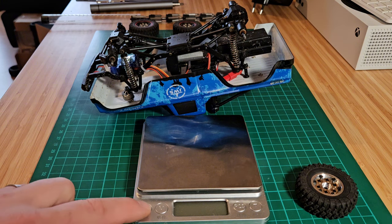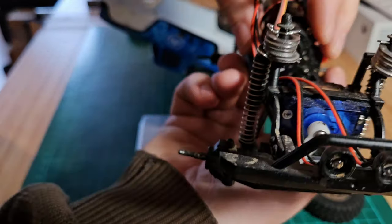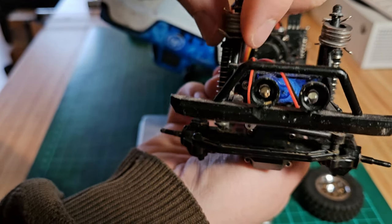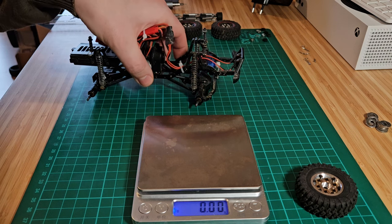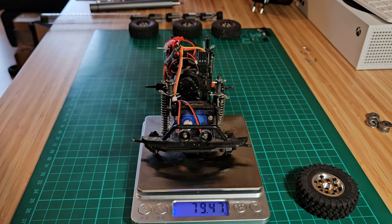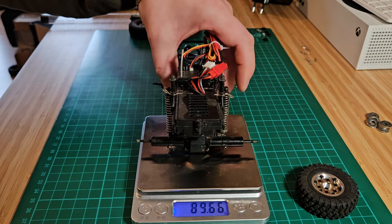So right here we have one of my crawlers. The main issue with it was it was too light and the weight distribution was way off, so I added washers in the front to avoid it from tipping over all the time. So let's see how much it weighs without the washers in the front. It's about 79 up to 80 grams in the front, while the back weighs almost exactly 10 grams more.